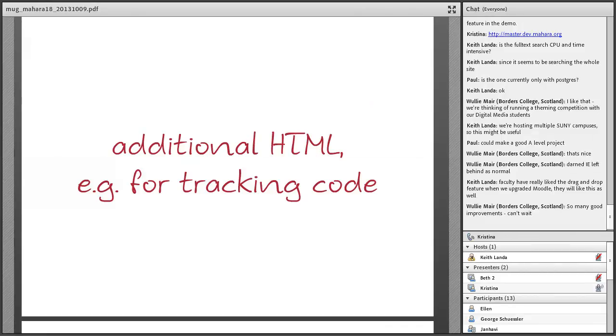We also make it easier now to add a tracking code, what Moodle calls additional HTML. Due to the security implications, though, this is not a front-end feature, but needs to be set in the config.php file, simply because your tracking code is usually added via JavaScript. And that just makes it too easy to attack on the front end, and therefore we do want to make it very obvious to site administrators that they really need to know what they are doing, and therefore it is a config value.